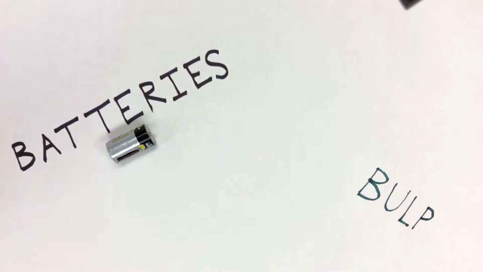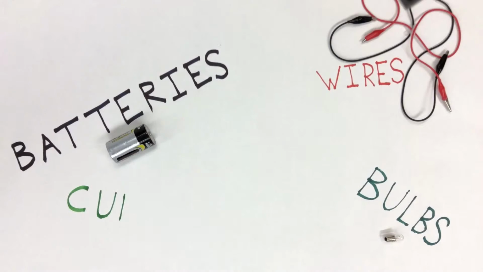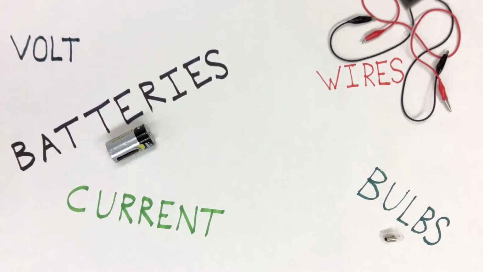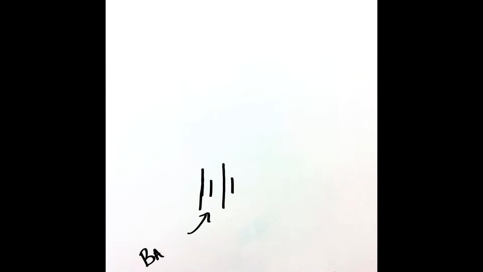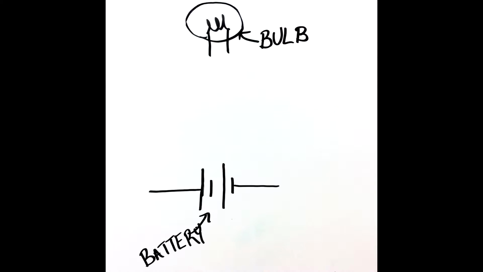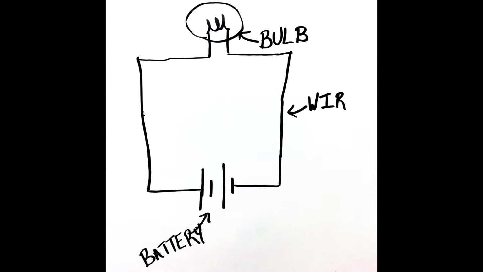We've all seen a circuit from a macroscopic view. The components which make up a circuit are batteries, bulbs, and wires. We've learned the electrical components of current, voltage, and resistance. In order to elicit student concepts, we've included a somewhat simple circuit. We include a battery, a bulb, and wires to complete the circuit. So why does the light bulb light up?